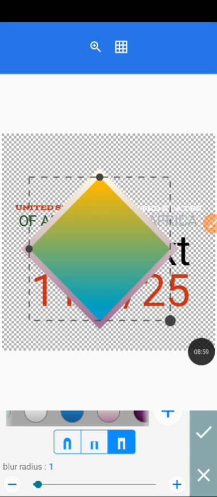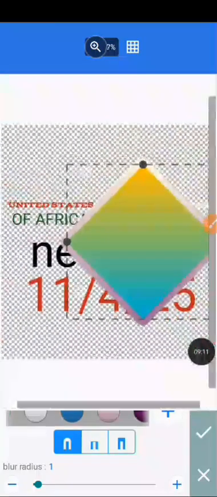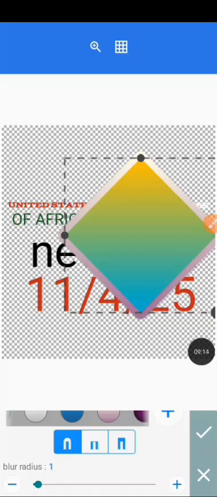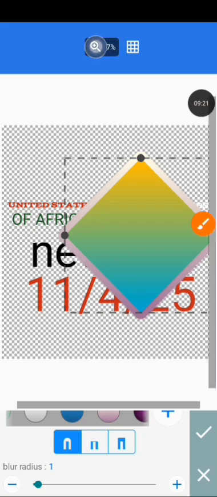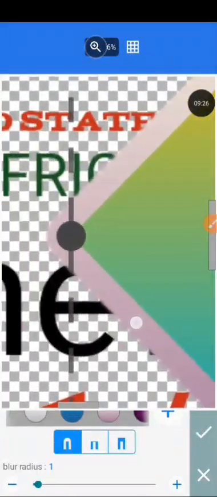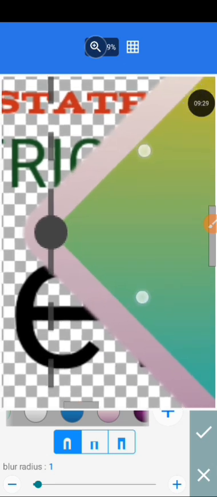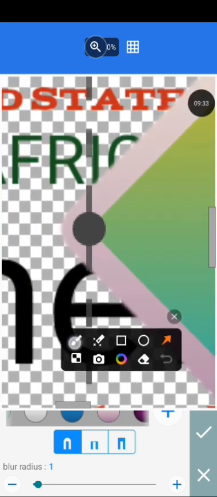I also want us to note something. At the edge of our object, we can also make changes. If you click here, you'll be able to zoom our object. If I want to change the edges, this is what I mean by edges.